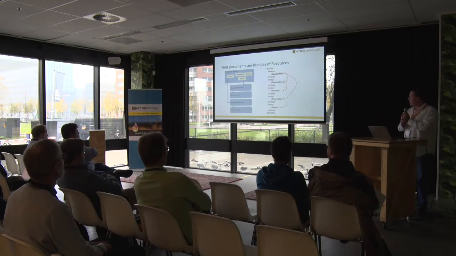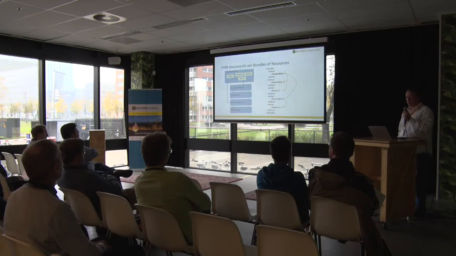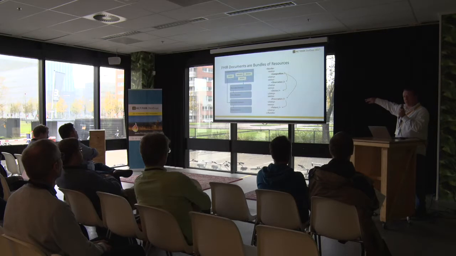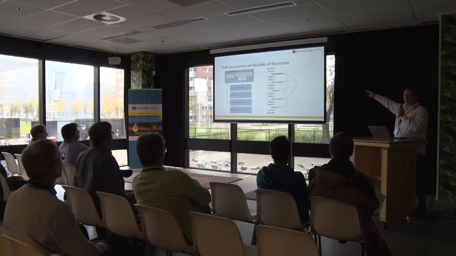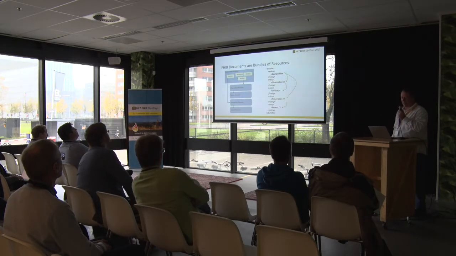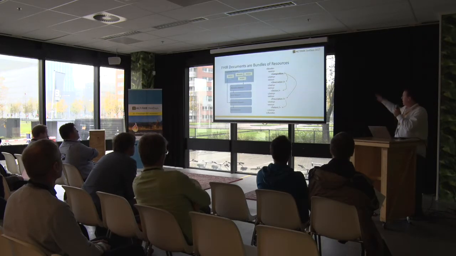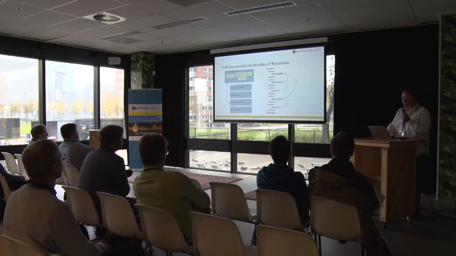So, diving a little bit more into some details on FHIR documents. Again, I mentioned before they're bundles of resources, and basically it looks kind of like this. You've got a bundle resource with a series of entries in it. The first one is always going to be the composition resource. And then inside of there, you can have basically any number of other resources, but you're almost always going to have a patient, practitioner, things like that as well. Basically, the resources just reference each other by their URLs, and I'll show how that referencing mechanism works later for folks who aren't familiar with bundles and how referencing inside bundles works.